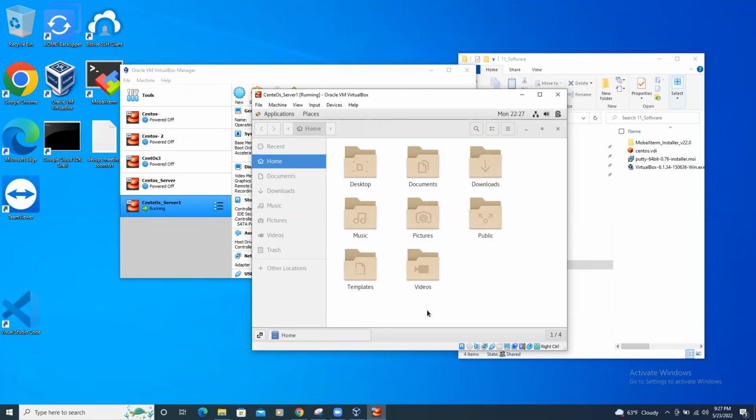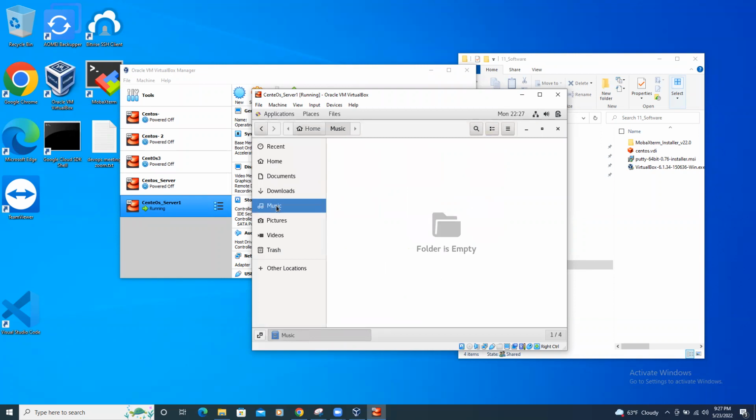That is the fun of Linux. Everything is like Windows. You can use your mouse to navigate in here. But the best part of Linux is to navigate through with commands. And that is what we'll be learning. And the system communicates with you. If there's an error, it tells you, and then you can quickly fix the error based on what it is telling you to do or to fix.